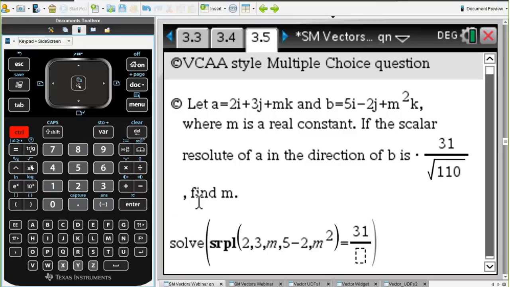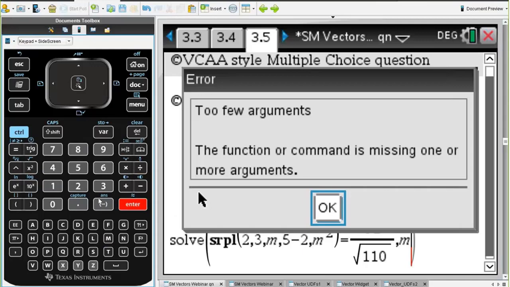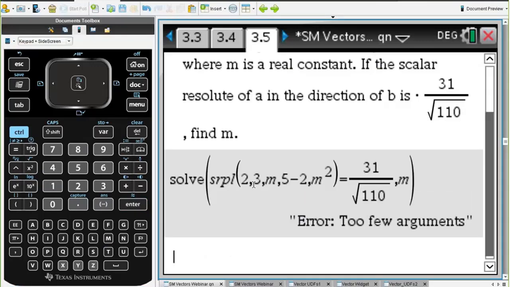Chris, as Stephen said, go back inside your brackets, arrow up, and grab the solve command again.